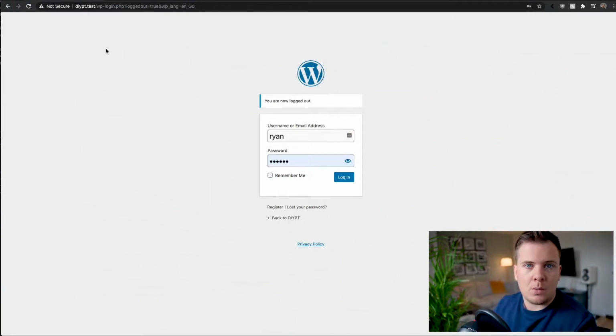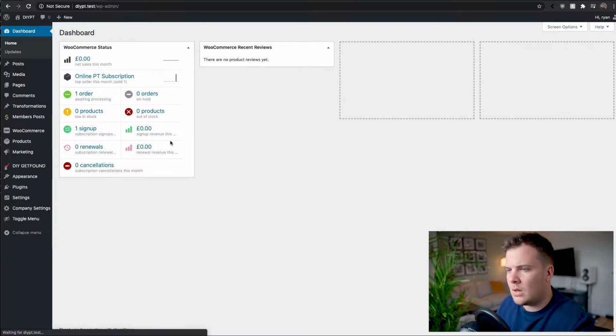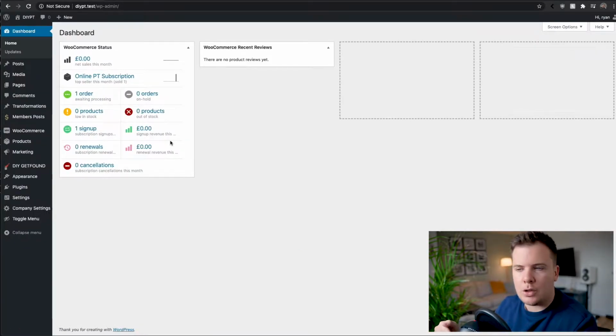After you download the website and purchase it, you'll also get a login text document with your admin username and password. So first of all, we're going to log in. I'm going to log in with my details here. In a further video, I'm going to show you how to add your own account, and then you can delete the admin account. That means that you've got a secure login.